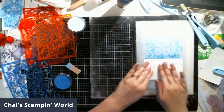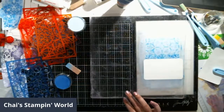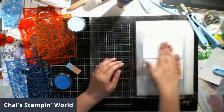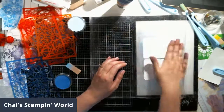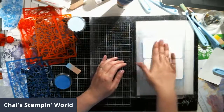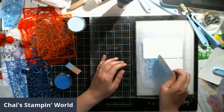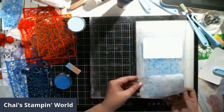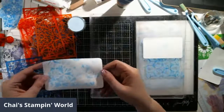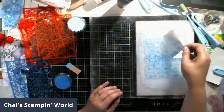Do some more of these cards. These I just cut 3x5 and then corner punched them. And once they're dry, I'm going to get my Rolodex punch and punch them. So I got a little bit more out of it. So you can get quite a few pulls just out of one.